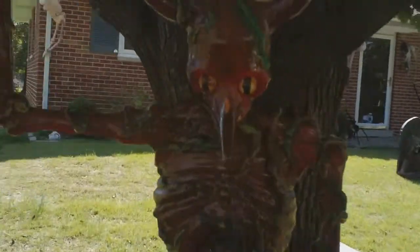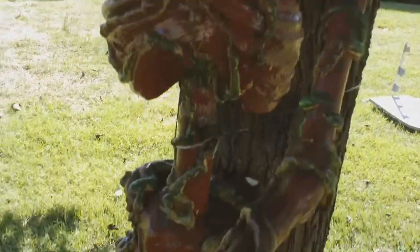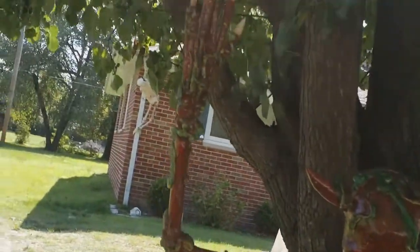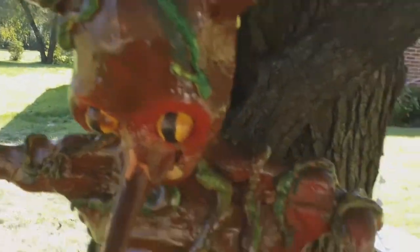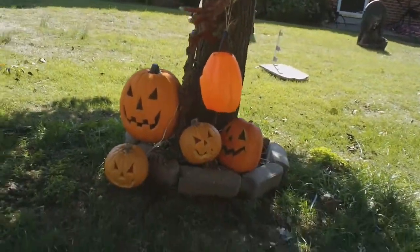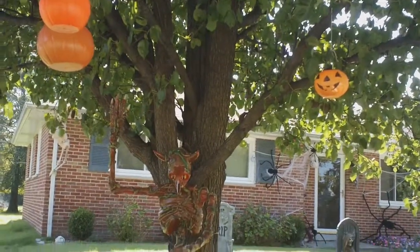Digger actually gave us this guy last year. It was just a cheap skeleton and he corpsed it — it was actually a devil. I took it, painted it brown, and then added some great stuff that looks like vines. We put all these pumpkins around him and it kind of looks like a creature coming out of the tree with pumpkins. Looks kind of cool.